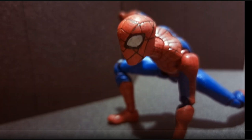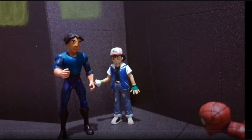Jeb returns to voice the character for the first time since the first Sentinels movie. This time he was able to do the job, and what a job he does. He's great in this movie. I am really happy that he got to play Spider-Man.